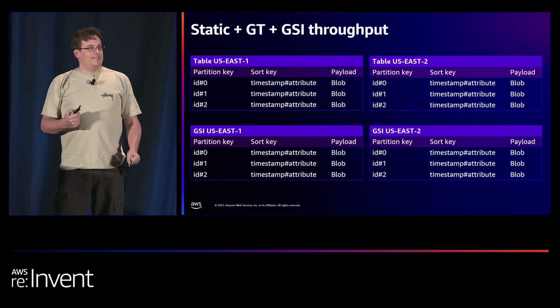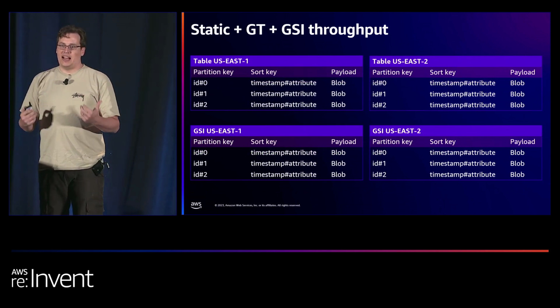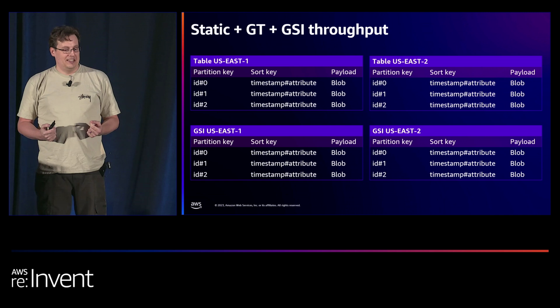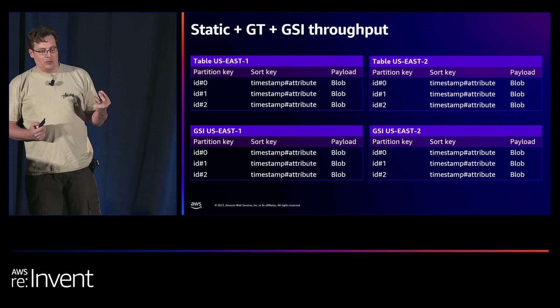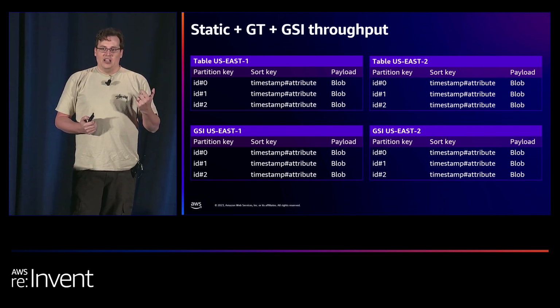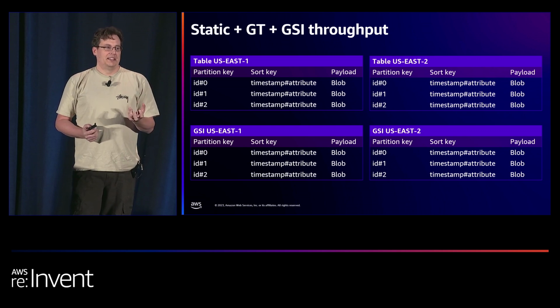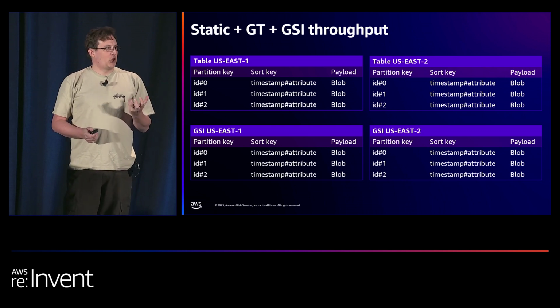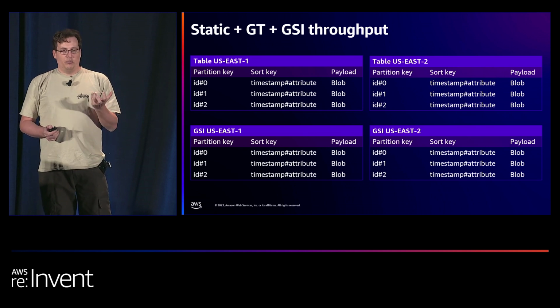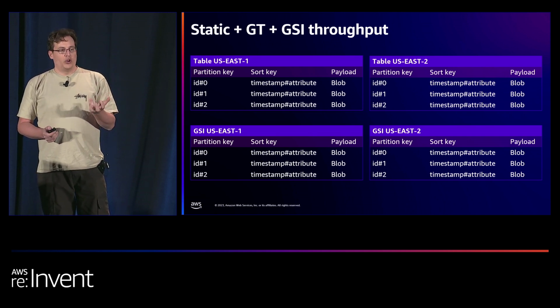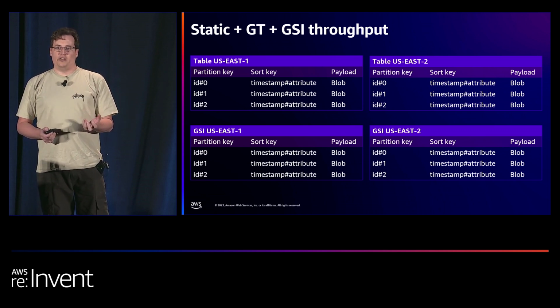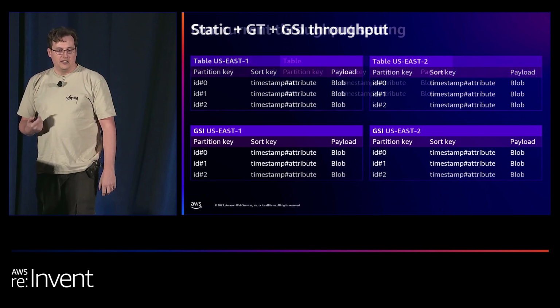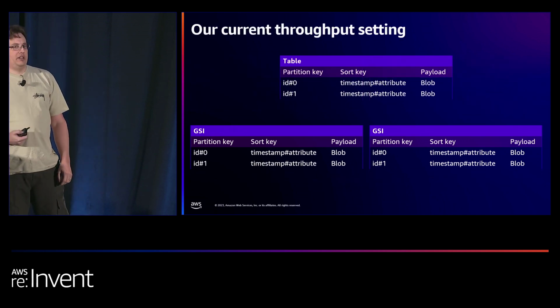And so we can get even more extreme, and we can go to a static replication plus global table plus GSI. Now, this is a bit of an odd example, but just to put it into perspective, eventually consistent throughput on this, if you balance your queries properly, is 72,000 RCUs. That's a really big number. It's bigger than actually what we needed, but it's just showing that it can be done. And so if you want to put that in data terms, it's about 288 megabytes at 4 kilobytes per RCU for a single partition key. That's a lot.